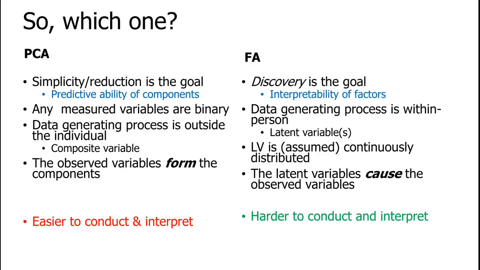Principal components analysis is generally easier to conduct and interpret, I think, which explains why it's a more common analytic approach, even when it's an inappropriate model. Factor analysis is more difficult to conduct and interpret. But again, if your thinking as the scientist or the analyst is that there is a within-person phenomenon causing scores on the observed variables, then a true factor analysis or a common factor approach is the more appropriate approach.